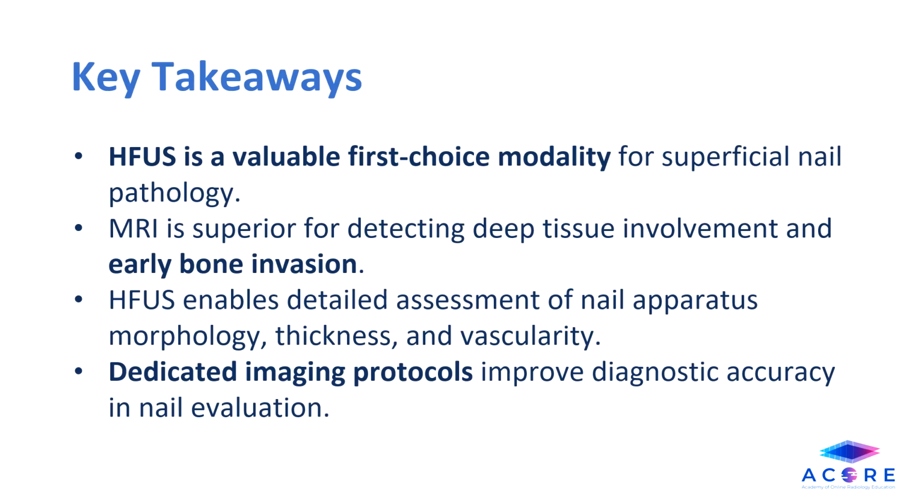Finally, let's review some main takeaways from this article. High-frequency ultrasound is a valuable first-choice modality for superficial nail pathology. MRI is superior for detecting deep tissue involvement and early bone invasion. High-frequency ultrasound enables detailed assessment of nail apparatus morphology, thickness, and vascularity. Dedicated imaging protocols improve the diagnostic accuracy in nail evaluation.